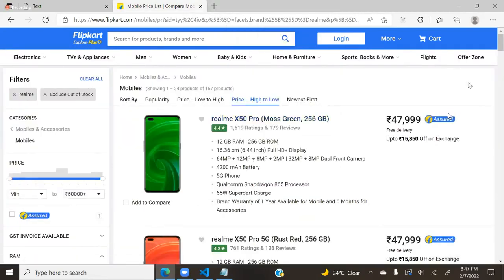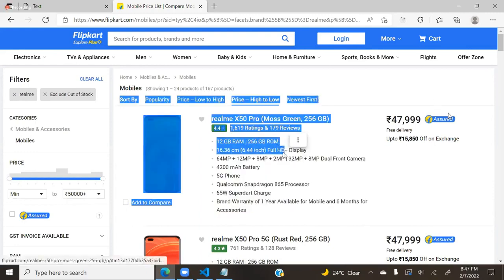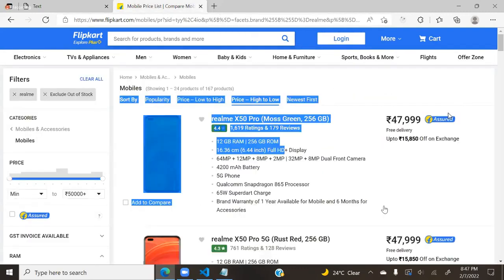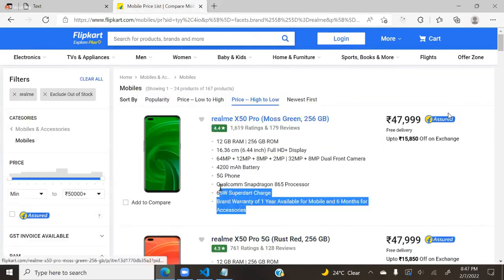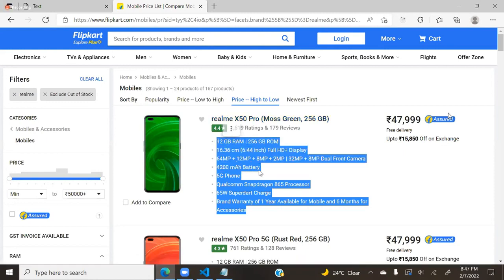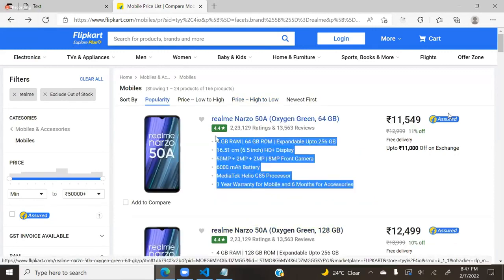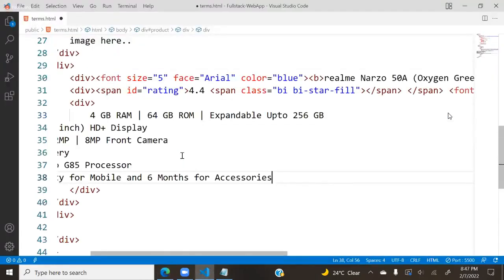Let me copy it. I will copy this text in this way. Okay, let's copy this. This is the previous page. Yeah, I will copy this. This is the text copied, and we need to paste that here, right?